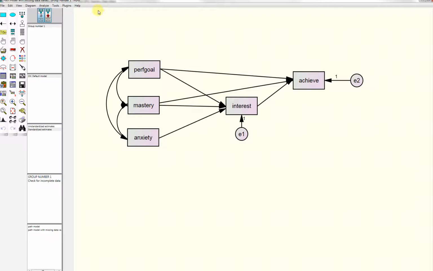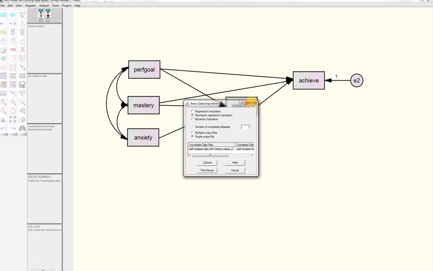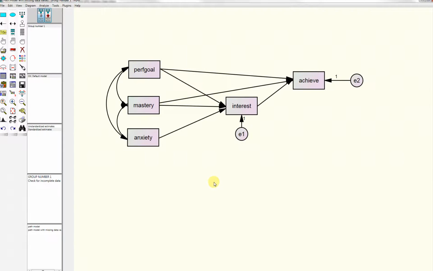The options that are provided are really not strongly recommended options when it comes to imputing data. So there's actually a better strategy, which is basically called multiple imputation. And so I'm going to briefly show you how you can use multiple imputation using the LISREL program, the preprocessor PRELIS.